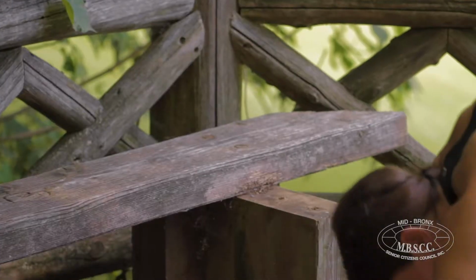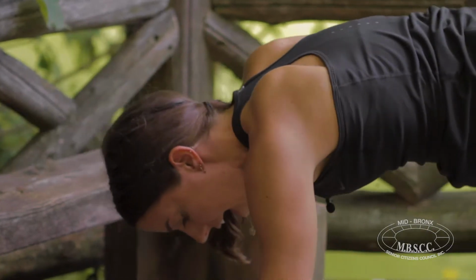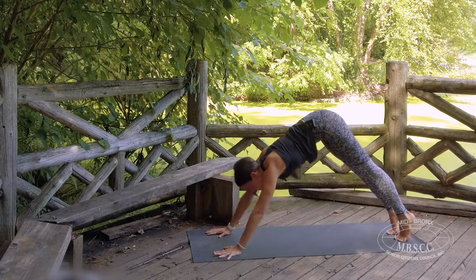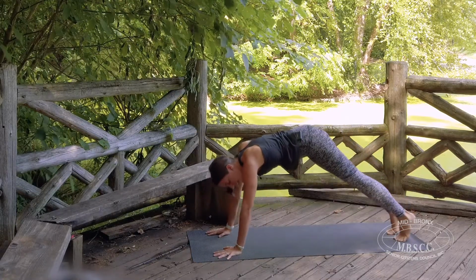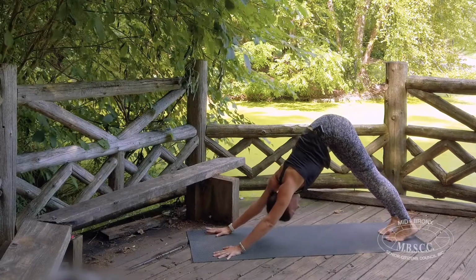Two more together. Big inhale, roll forward to plank pose. Exhale, hips up and back, downward facing dog. Last one, inhale, roll forward to plank pose. And on your exhale, send the hips up and back, downward facing dog.